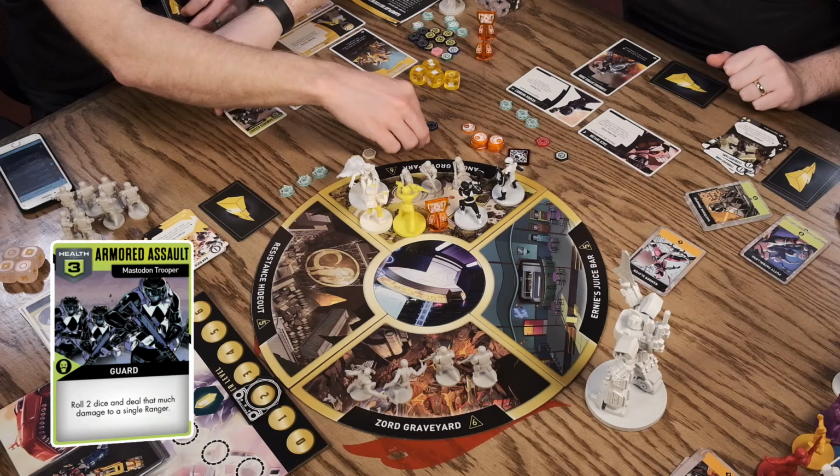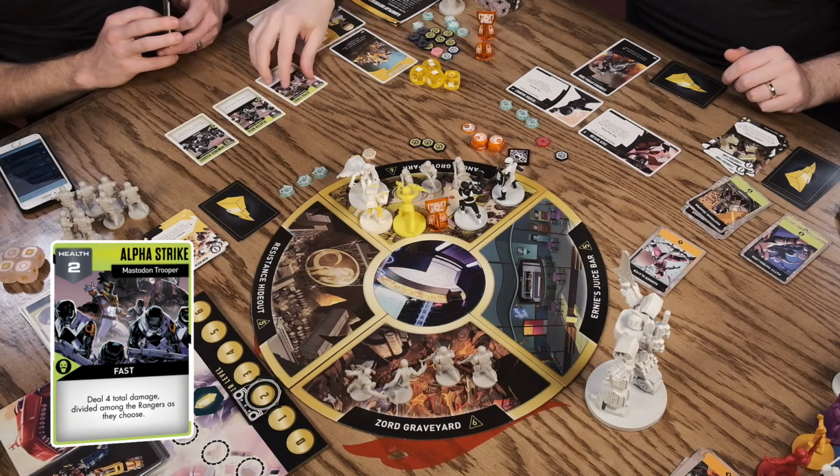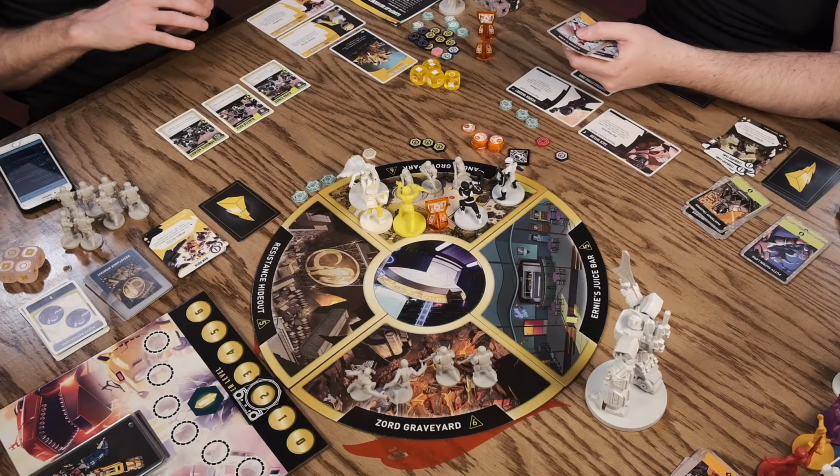Ooh, then we get alpha strike. It's fast. So it's going to move all the way to the left. And it's deal 4 damage total divided among the rangers how you wish. But we're also now facing the Ranger Slayer. So we're going to have another row of cards. So when you face a monster, I guess is what the minions and goons are. Yeah, there's a monster, and then a boss. The boss, yeah. So they get 4 cards every time.